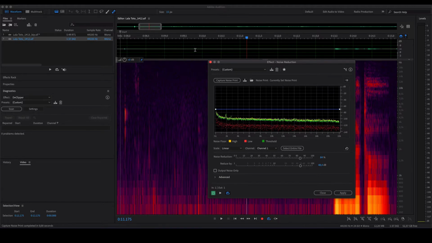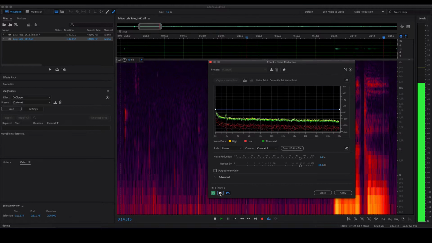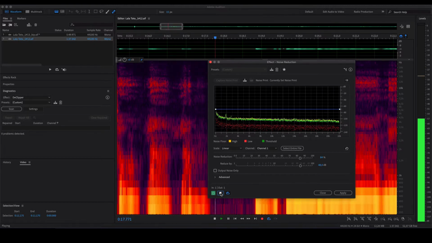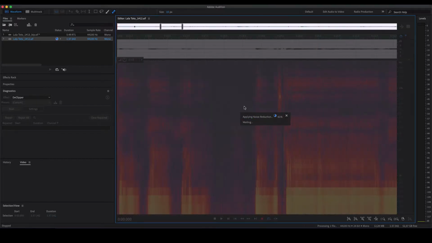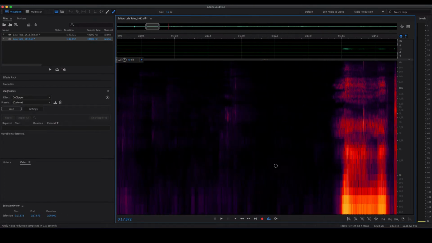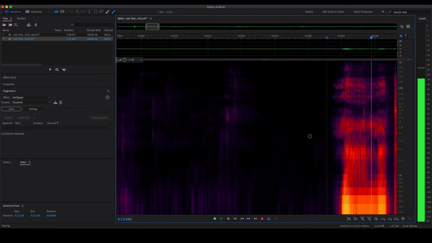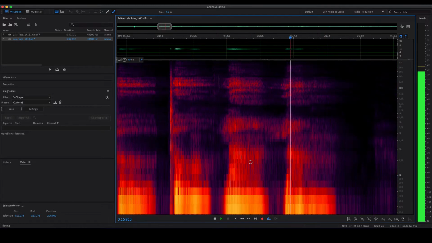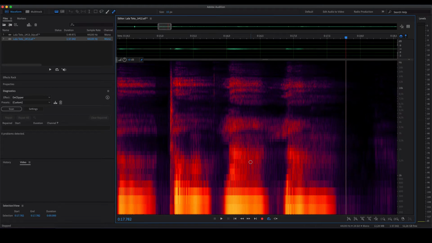Make sure that nothing is highlighted, and now I do 84% and 48.4 dB. I mean, this is up to you. You can pre-listen to see how it sounds. The file is very quiet, this one, but still. So we apply it, or I apply it, and you see that the background noise is most of the room noise, and I don't have a nice room noise, so this is why I do this. When you listen now, we got rid of all of that.